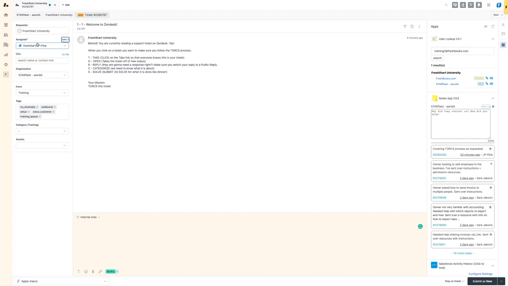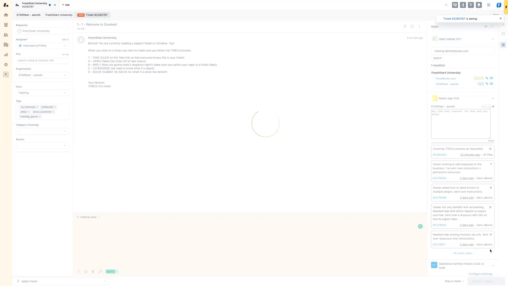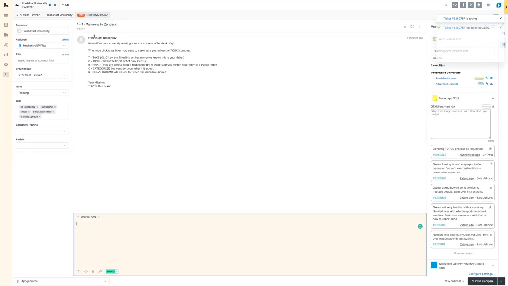The next step is going to be open. So I'm just going to change the status of this ticket to open. Again, right at the bottom on the right hand side, you will have the status of the ticket. So right now it's new. So if I click on this little arrow, I should be able to see the other options of ticket statuses, and I can just submit it as open. Once I click submit it as open, you'll be able to see that the status was changed to open, and I'm ready to move on to the next step.